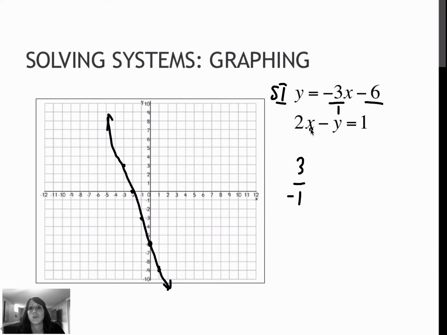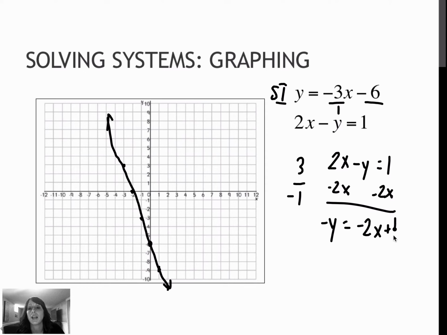Next, I'm going to graph 2x minus y equals 1, and I can choose to either use intercepts on this one, and to use intercepts, it's like the cover-up trick. I'm in fact going to turn this into slope-intercept form by subtracting the 2x from each side to give me -y equals -2x plus 1, and then dividing everything by -1 to give me my new equation of y equals 2x minus 1. So I'm going to start at -1 on the y.